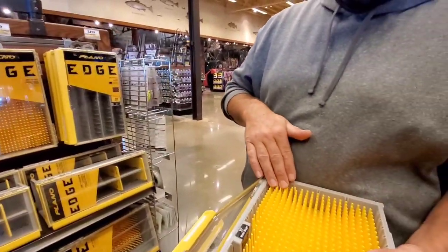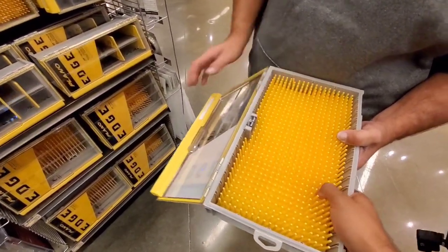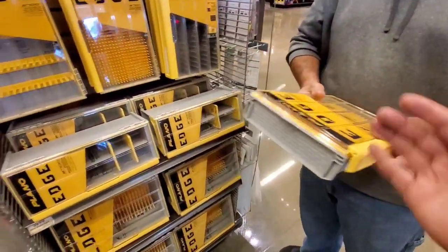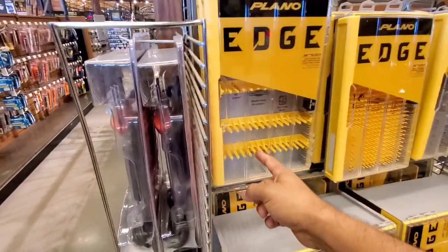That's supposed to store crankbaits? I mean, how? You're going to put 10 baits in there? Small crankbaits, so maybe like... I mean, if I could have an example on the back or something of how they fit in there. I just can't envision how they fit in there. They're worth $35? For what? All right, jigs.